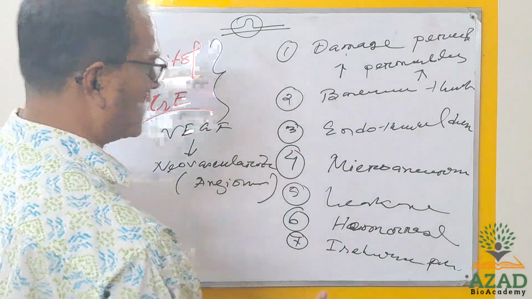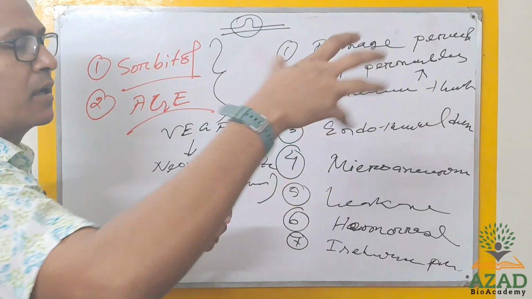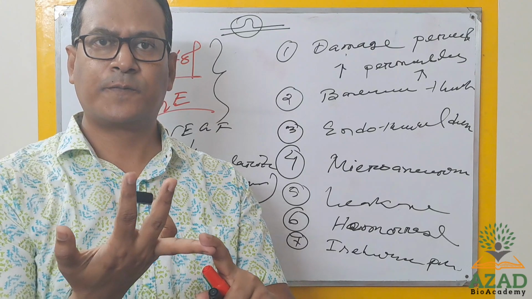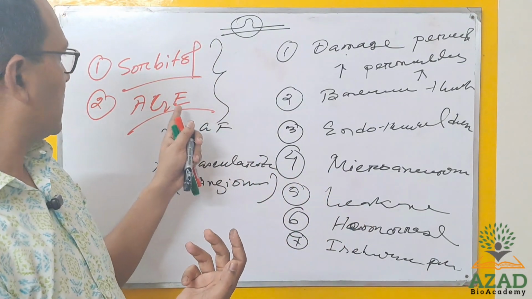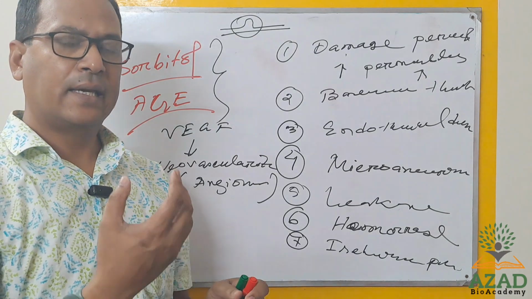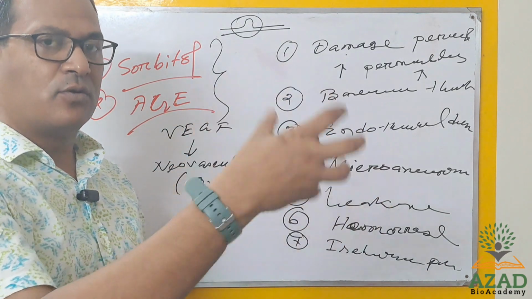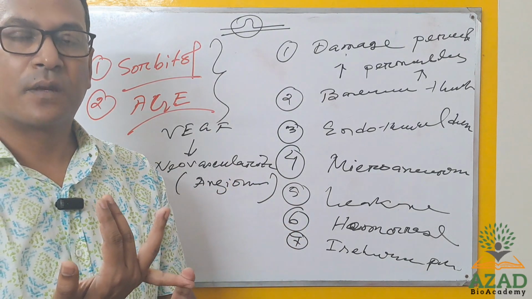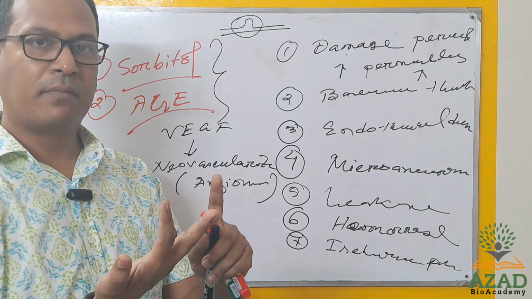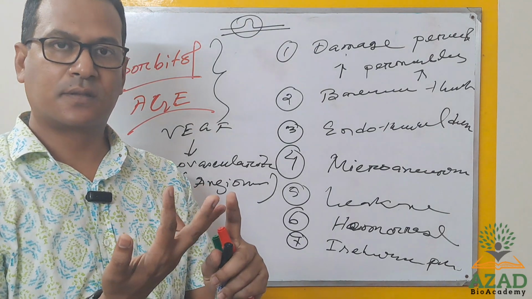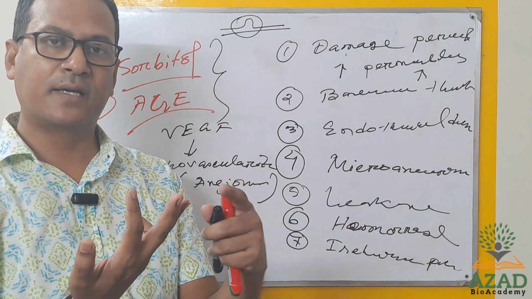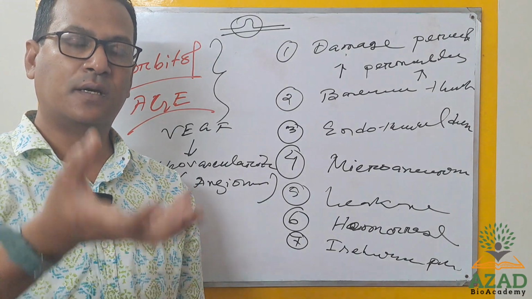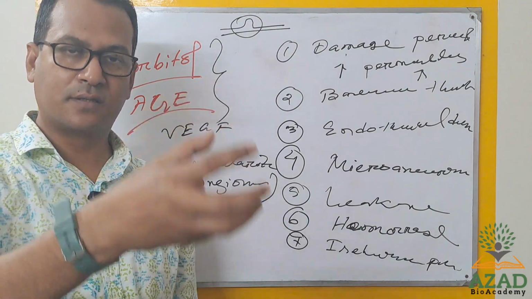Another problem is that your blood vessel is made vulnerable by forming sorbitol and AGE, and that AGE and sorbitol will hamper the intracellular organelle function that can cause dysfunction of the mitochondria, and the mitochondria will leak, and it will produce free radicals, the peroxide and superoxide will come from the mitochondria, and the free radicals will increase inside the cell.